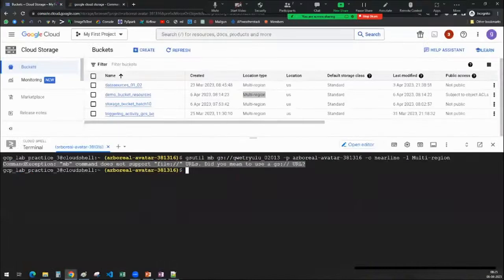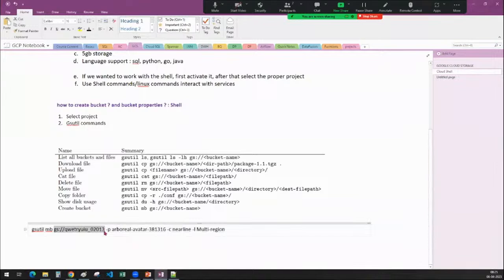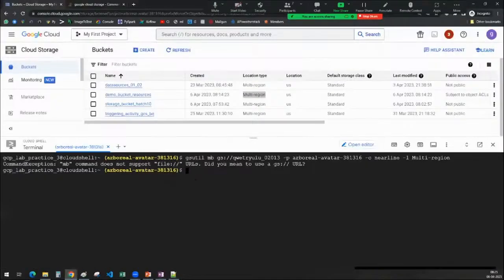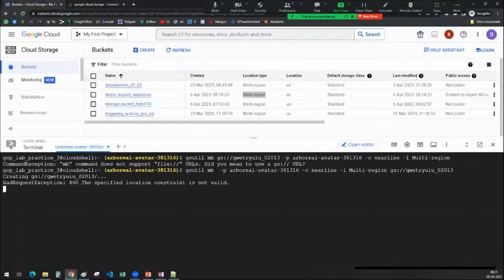Okay. So in that case, I will do like this. He's saying that you use this at the end. We actually created at the end only first. Yeah. So this is what it's trying to create it. Location constant is not valid. Okay. So the location what we have mentioned is multi-region. In that case, I can select any location. That is also fine. So, but now this is how we create it. Okay, got it right. So let me show you one more time.